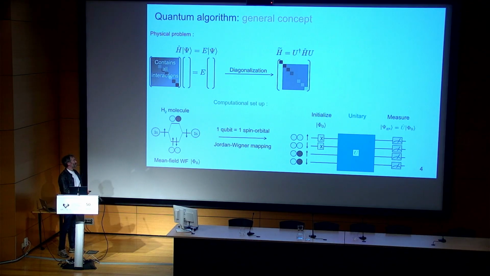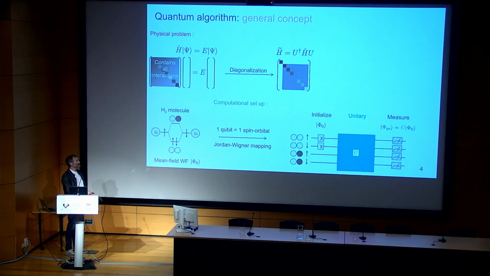You just assign to one qubit one spin orbital, so it's a direct mapping, the Jordan-Wigner one. And so you can encode it with the up channel of the bonding, the down channel of the bonding, and the up and down channel of the anti-bonding orbital. And if you want to prepare the mean field wave function, the Hartree-Fock one, you just have to put an electron on each bonding orbital, and this is exactly this picture that is translated to initialize the state on a quantum computer.